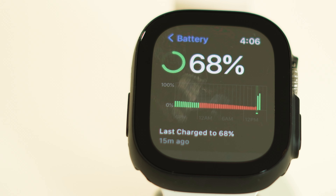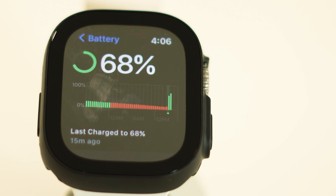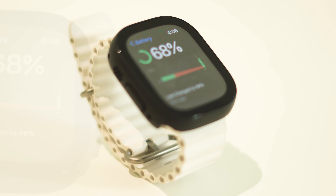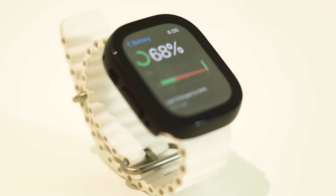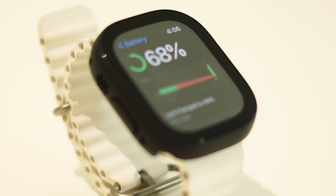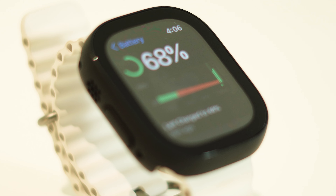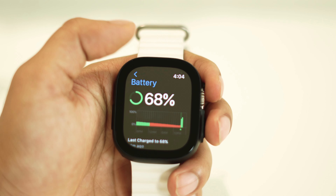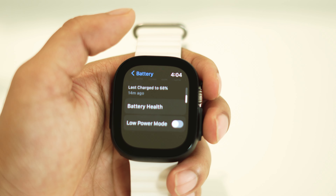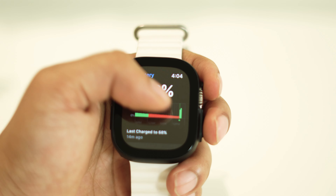The Apple Watch Ultra came with some amazing specs, especially the battery life rated up to 36 hours, which is itself great news. However, users consistently complain about the battery draining fast. There are a lot of factors that might be causing this, and our prime motive for this video is to share some top-notch ways to fix it all for good.